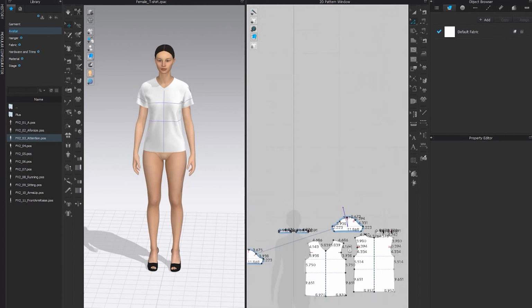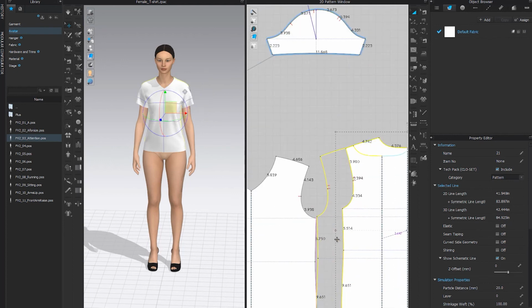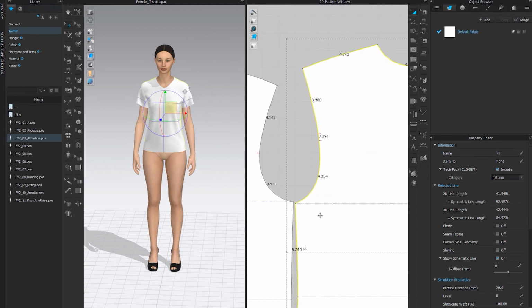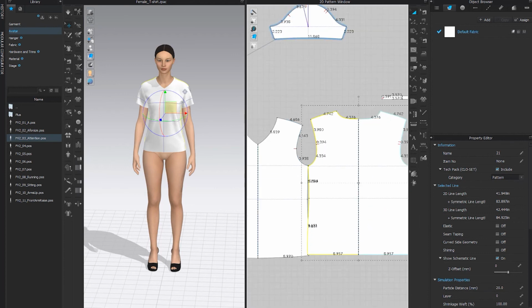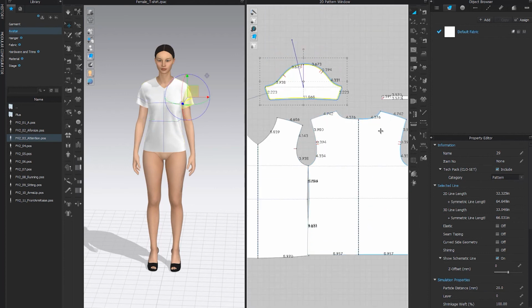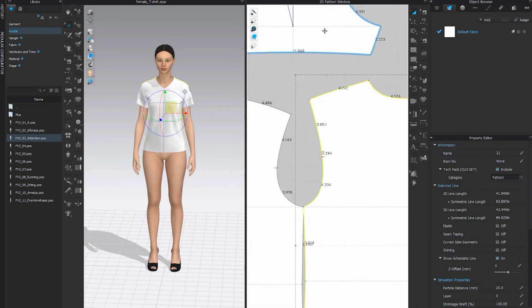So just something to think about if you're making your own t-shirts at home. The other thing to think about with knits is that everything grows and stretches, and this can be a huge challenge. A lot of traditional pattern makers might look at this armhole and say, well, okay, this is a size 0. All of these shapes are a little bit different than maybe what we would typically look at, which is typically a size 6, let's say. But you might look at this armhole and say, hey, you need to scoop it out more in the front or the back. Woven armholes would often have more of a severe scoop here. You might not have this big difference between the front armhole and the back armhole in a woven.